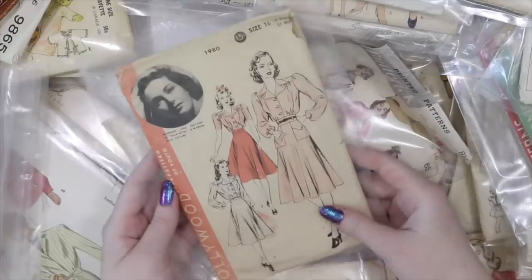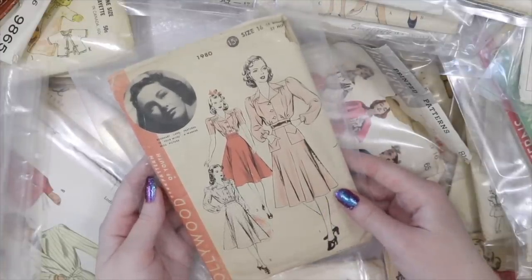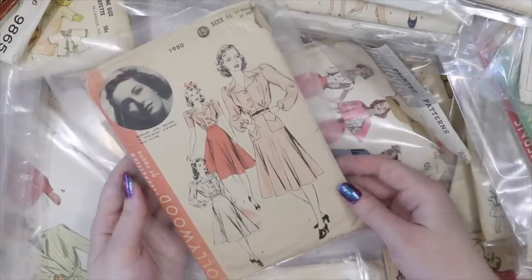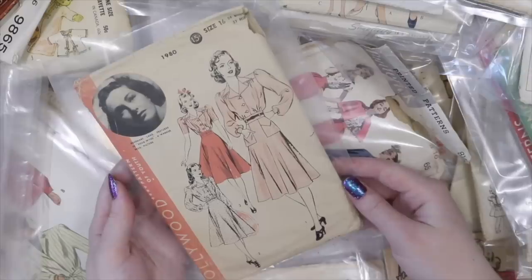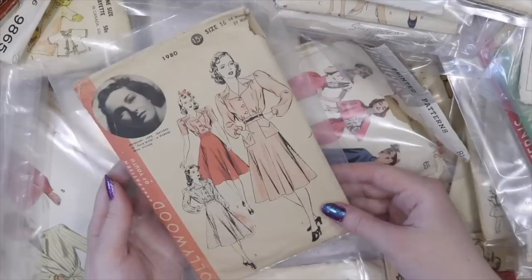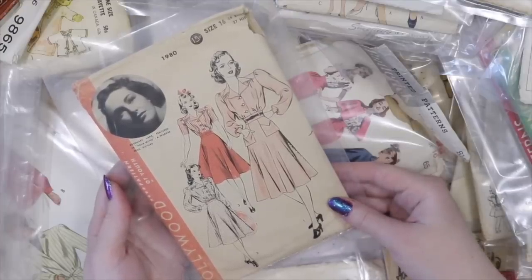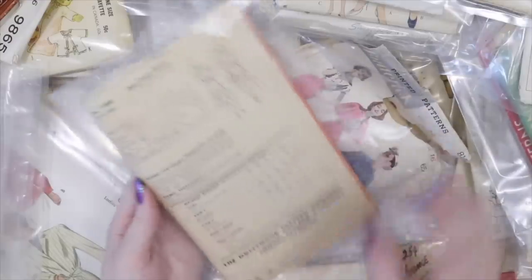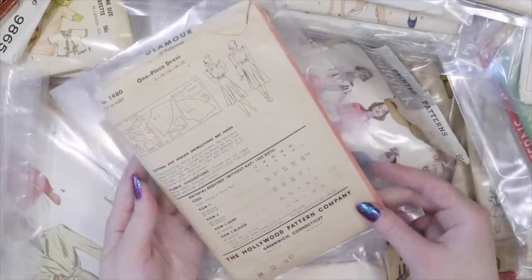This one is in a size 14, so it's for a 34-inch bust, and it's a really, really cute, I feel like I'm saying that about all of these, but they really are just such lovely designs. Late 30s or early 40s dress with a partial circle skirt to create that effect of volume, and a yoke over the shoulder, and a double lapel, and a very wide waistband with loops and decorative pockets. It's just a fun pattern. I like that a lot. Here you can see the kind of play on a circle skirt that creates that volume in the skirt.